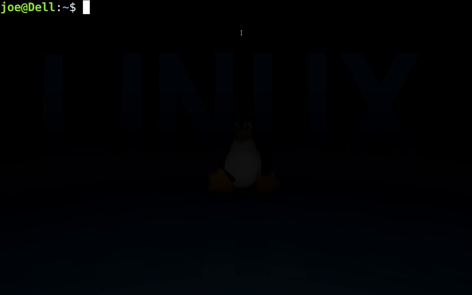Today, it's the beginner's guide to the Bash terminal. This is the scariest part of Linux for new users. You don't need to use a terminal to use Linux. Many distributions provide very nice GUI desktops, graphic user interfaces, that give you all of the point-and-click comfort that you're used to. However, in Linux, Bash is a big part of the system.